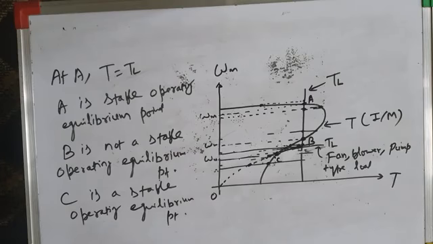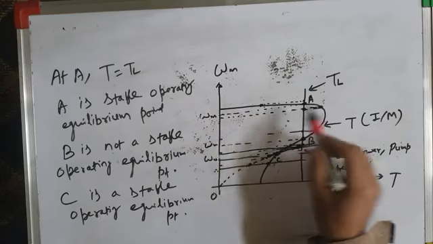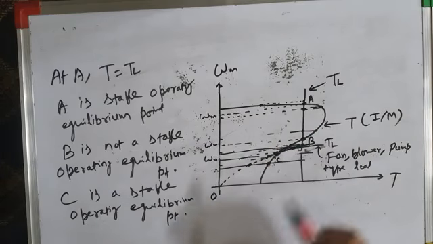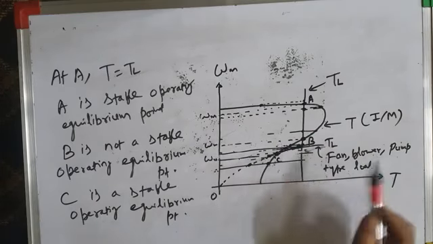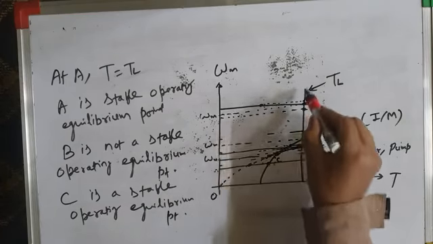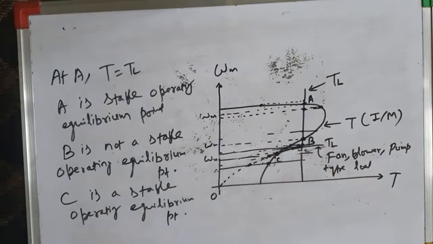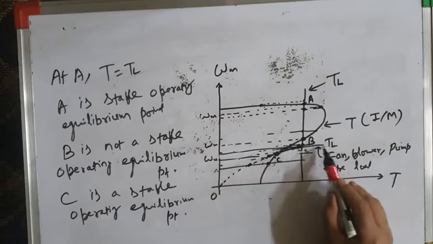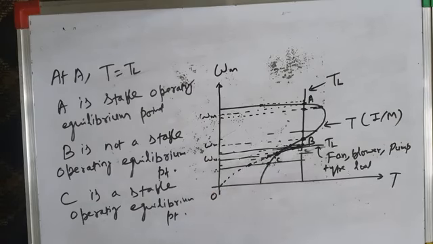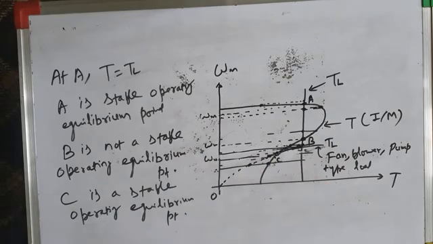So therefore, when the induction motor drives the fan type of load, with the load intersecting the torque speed characteristic of the induction motor, the operating point is always a stable operating point. Okay, so for constant torque load, A is the stable operating point, B is the unstable operating point, and for fan type of load, C is the stable operating point. There is only one operating point, C, and it's a stable operating point.